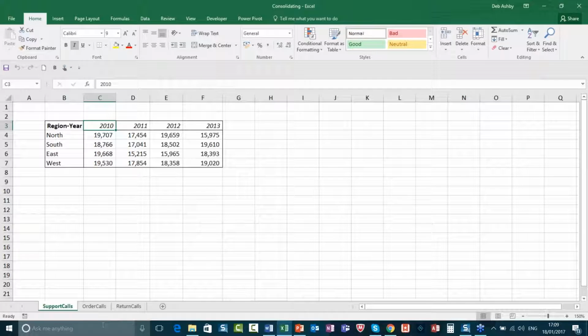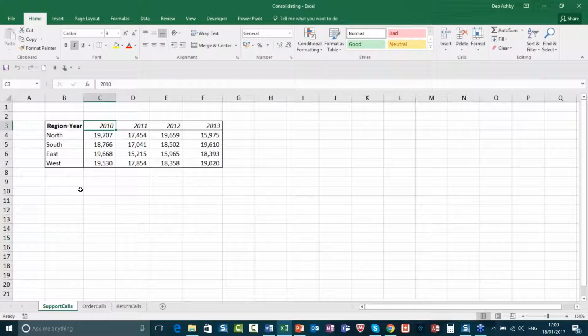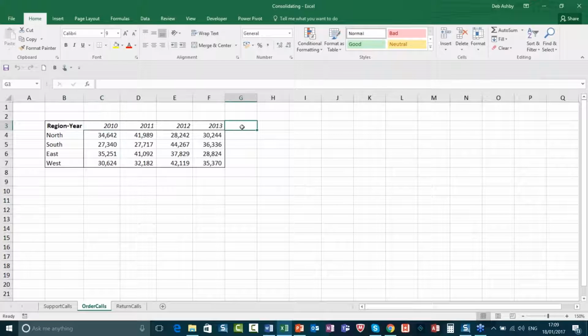Now you'll notice that the data is all in exactly the same format, and by that I mean that it's for the same time period, so 2010 to 2013, and it's for the same regions on each page. Even though the values change, the actual layout is the same, and that's really important if you are trying to consolidate lots of different pieces of information into one pivot table, which is what we're going to do now.